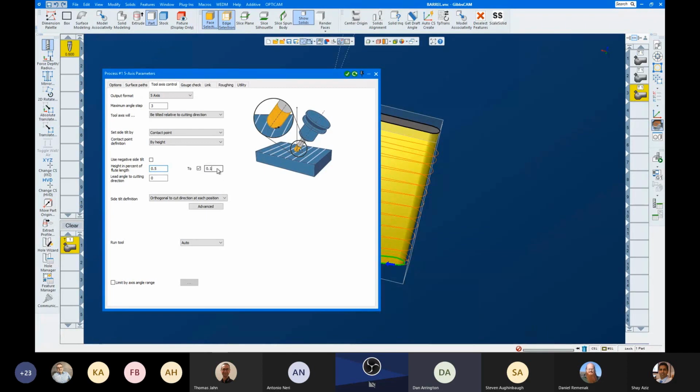So from there to here, you would get the same scallop height because it's a consistent shape on the end of a ball nose tool. But good question.